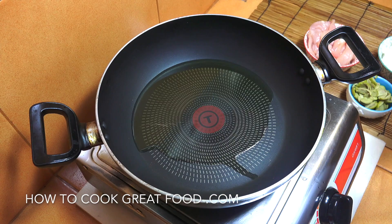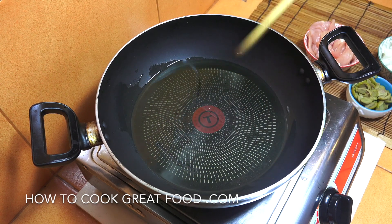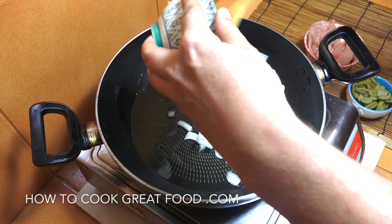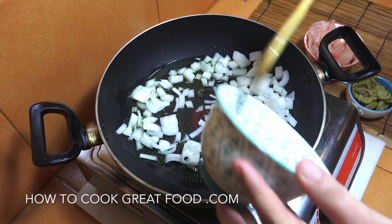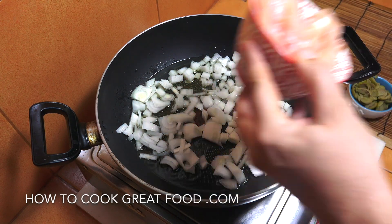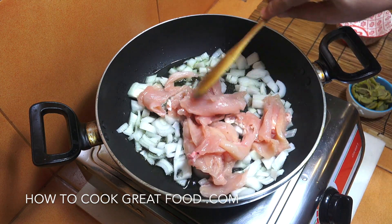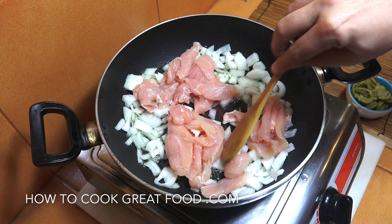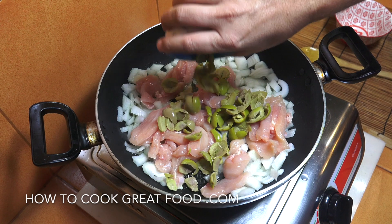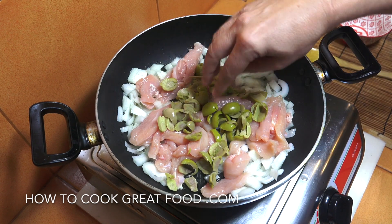You're going to need some sort of pan or pot. As you can see, I've got some olive oil in there. We're going to start by dropping in our onion — I'm using white onion today, but go ahead and use brown, yellow, or red. To that we're going to add our chicken breast — two medium-sized breasts cut really nice and thin, no skin, no bone. And while I'm here, I'm going to get our green olives straight in — I've taken the stones out of them.